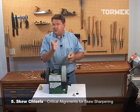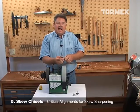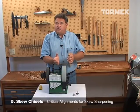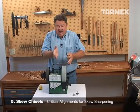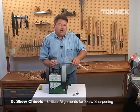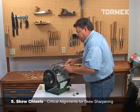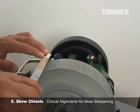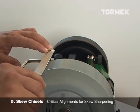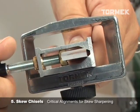These sharp corners are also going to give you a problem while you're turning. They'll scar the surface of your tool rest and refuse to slide when you need them to. You can make your skew a more user-friendly tool, both at the lathe and at the Tormek, by simply softening the corners. I do it right on the Tormek just like this. Hold the tool at approximately a 45-degree angle and knock that sharp corner down. Do all four edges, and now your tool is going to move smoothly on your tool rest, and it will center reliably in the SVS 50.